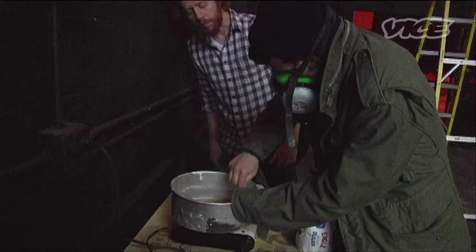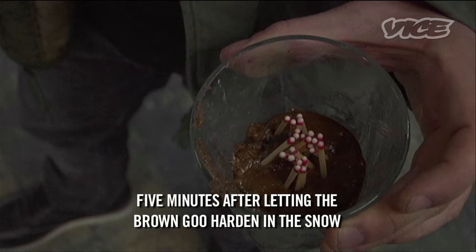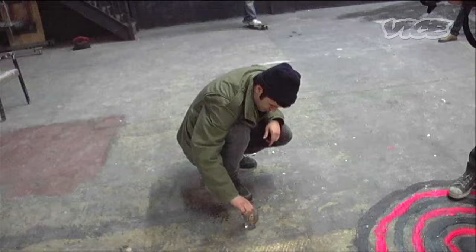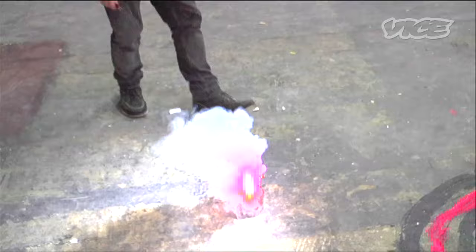This is the first time where I felt like we were really cooking up something that's foul. Oh wow. This is what the saltpeter and sugar mixture turned into. We've got wicks and matches in it. We'll see what happens. If it smells as bad as it does now when it starts smoking, then we're all in for a bad night. Whoa!